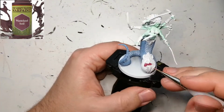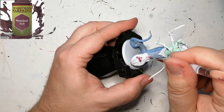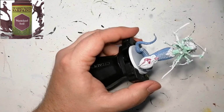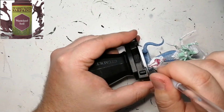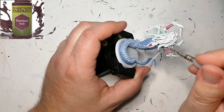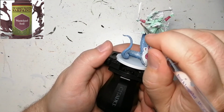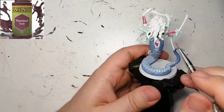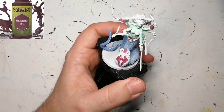This next color I had a lot of trouble with. It just doesn't shake well, no matter how much I put it in the paint shaker. It still comes out first like a light purple, and then eventually if you keep mixing it, it'll get this reddish brown color. I want to use this instead of Chaotic Red, so I use this on the parts on the front of her snake, and then on her arm braces and some other parts of her, I guess it's armor. I have no idea what it even is.